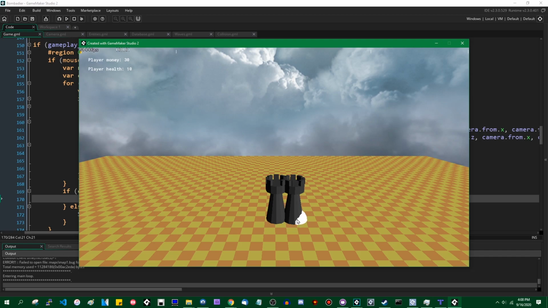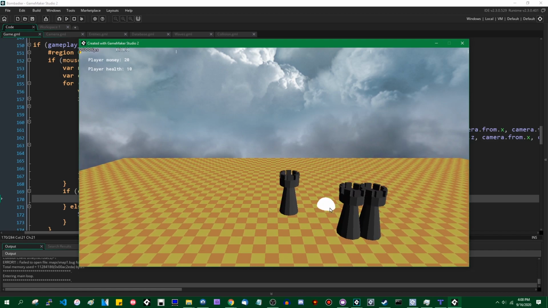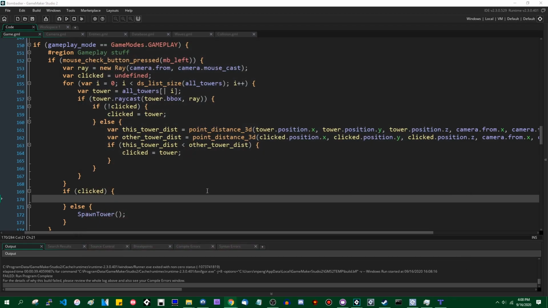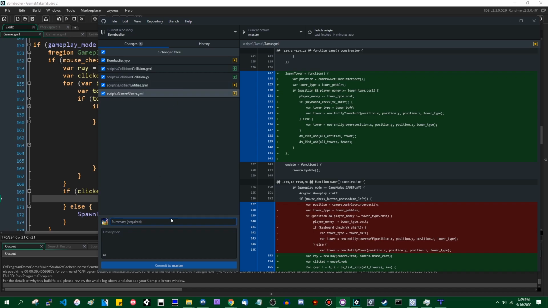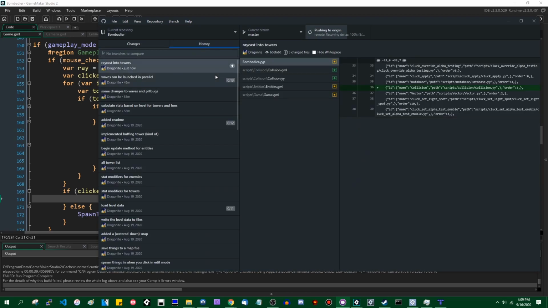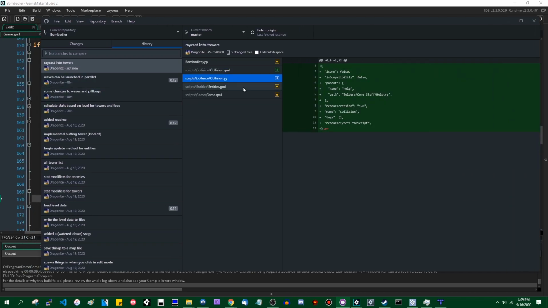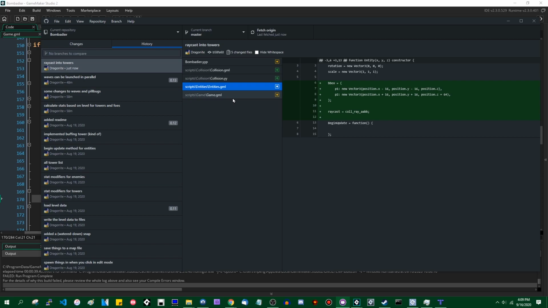But anyway, you can see I am not clicking on you. I did click on you. I'm sorry, I'm not building anything when I click on you, and then I do over here. And then the game froze out of nowhere. Okay, so let's commit these changes. And then, because that is very annoying, let's see if I can figure out why that was happening. Nothing changed besides the collision math since the last video.